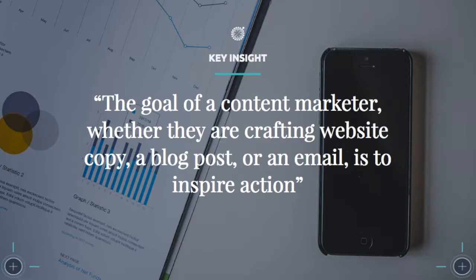So really, the goal of a novelist, a poet, or an academic publishing online is to have every word of their writing consumed. Thus, page views and time on page are vital key performance indicators for those types of writers. The goal of a content marketer, though, whether they're crafting an email, website copy, or blog post, is to inspire that action, that next step. Therefore, the success of a content marketer and a piece of content relies on KPIs that indicate an action was taken, such as a click-through or conversion. We cover content marketing KPIs further in our on-demand webinar, How to Develop an Effective Content Marketing Strategy.